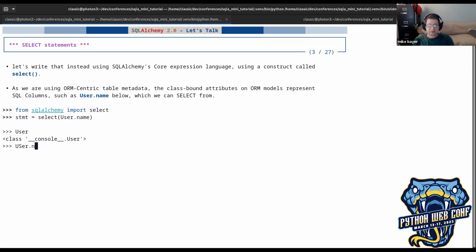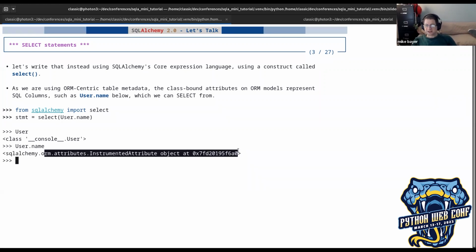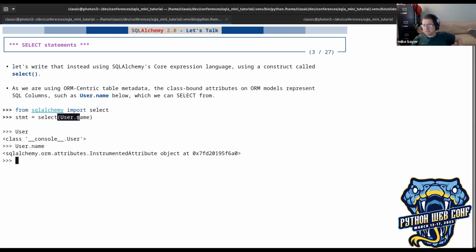If I say User.name, it's this funny thing that's a SQLAlchemy thing, but the object that this is in Python is called a descriptor. Python descriptors are awesome, and SQLAlchemy uses them a lot. If you ever use the Python property decorator, which everyone does, that is the most commonly used descriptor in Python. So User.name is kind of magical. It actually wouldn't be present at all if you'd made a regular Python class or a dataclass.